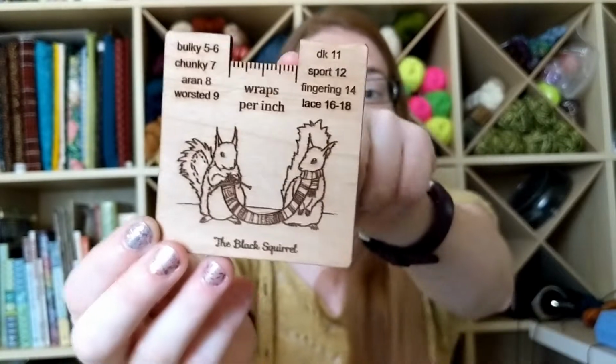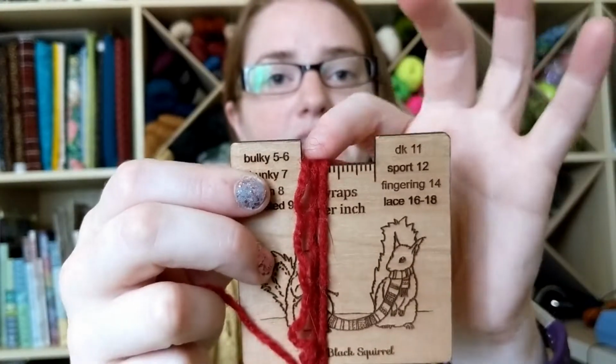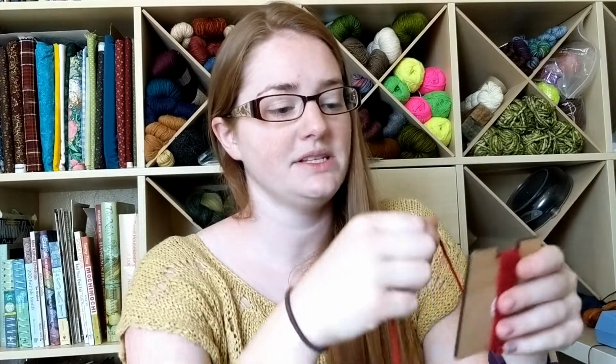It literally has an inch cut out in the middle. And what you do is you take your yarn. This is just a little sample of an Aran weight from a project that I did a long time ago. You literally wrap your yarn into this spot, okay? So you don't want to pull it super tight. The goal of this is not to stretch out your yarn. You're not trying to block it by force. You're just sort of gently wrapping it and lining up each one. You want it to be taut, but not tight.